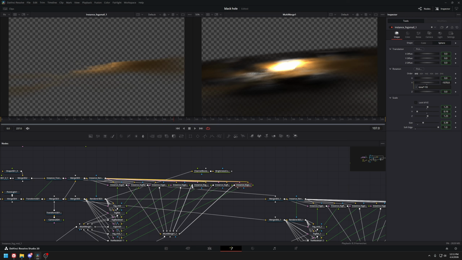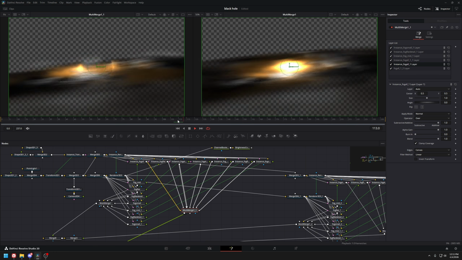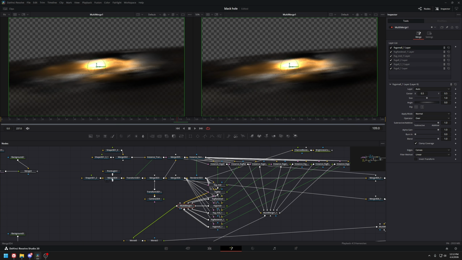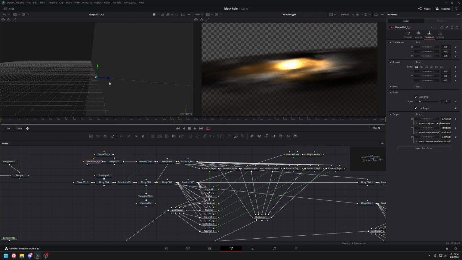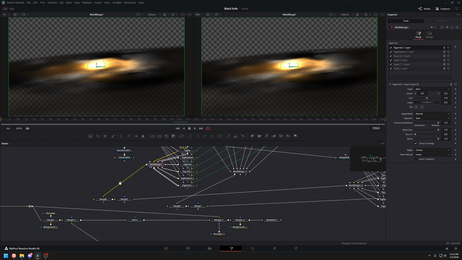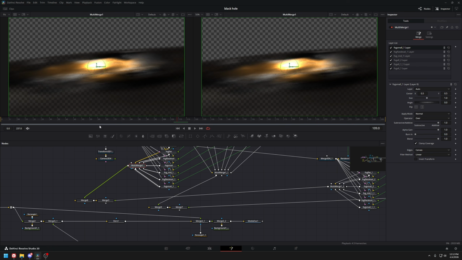Each of these will have sort of like a hole in the middle. So when you merge it all together, it will look like this. And I couldn't figure out a way to actually split it apart so that this main fog is only showing the background. I was messing around a lot with how to, maybe this plane could be inverted or something, but I couldn't figure it out. So this is the best I could do. I just had this merge in the background of it into the dent.